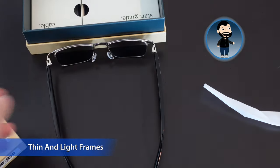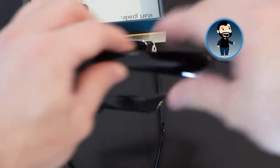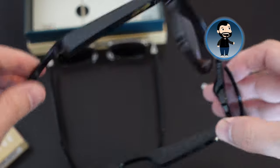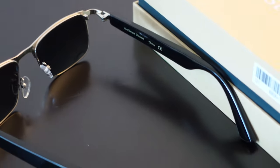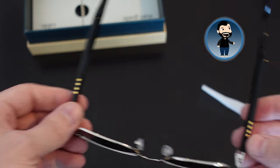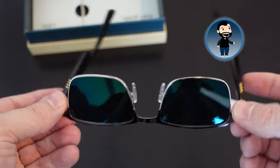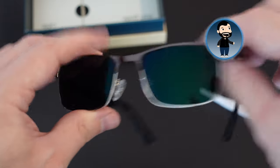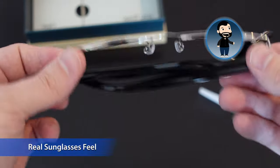Just to give a comparison — compare these to the very thick Razer Anzu, which are quite plasticky. The sound quality on the Razer Anzu is great, but you can see the thickness and chunky frames. Whereas the Vue Light is really super thin and looks like real sunglasses. You wouldn't really know, other than the charging port on the bottom of each side — it's magnetic. The arms on these are really, really skinny. If you didn't see the touch panels on either side, you'd think they're just normal sunglasses.